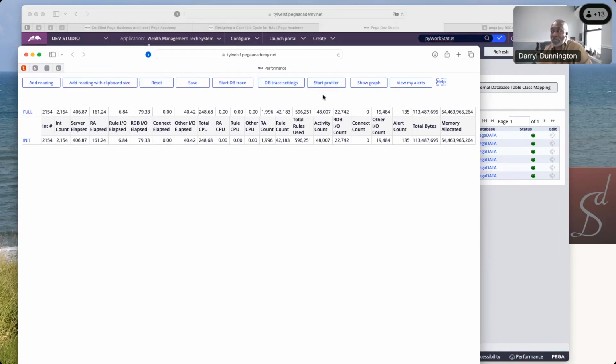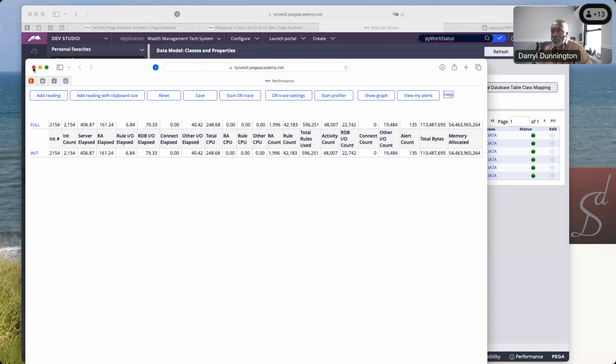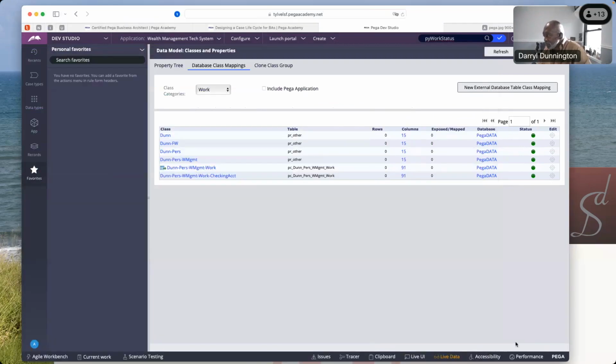I can tell it to profile my activities to see what problem I'm having. I can tell it to capture how long it's taking to load the rules, to assemble the rules, how much IO I have, and it's all built into Pega. So this is a very, very comprehensive environment that you get when you look at working with Pega.